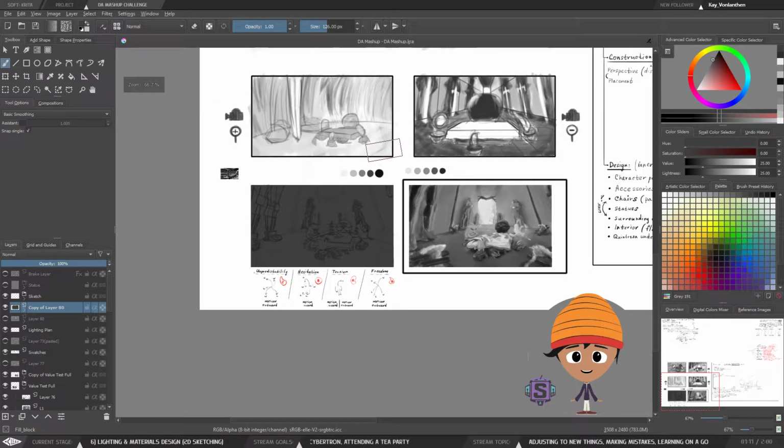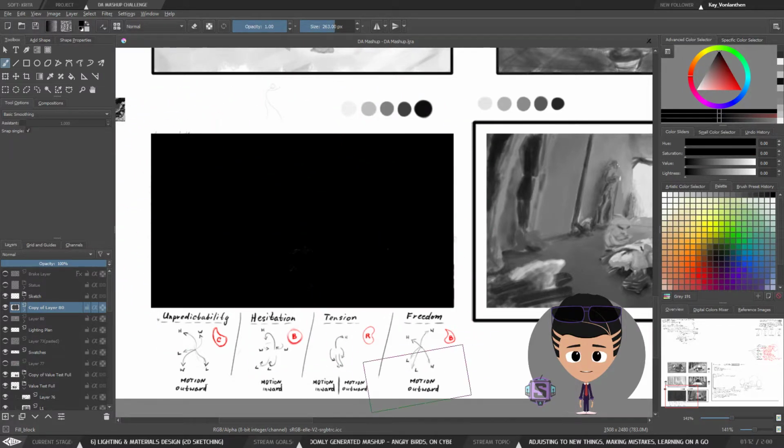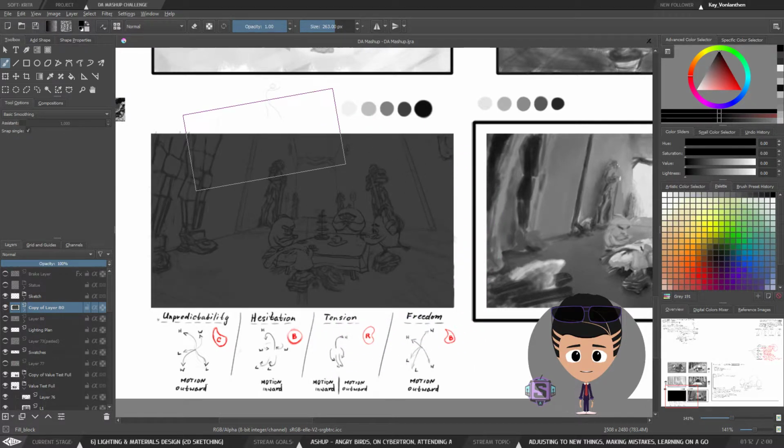So overall mood, at least in this part of the scene, is going to be... Right now I need to think outside of light. So let's assume that there's no light in the scene. Then we're going to see this. No, I don't mean that there's not going to be any lights in here.